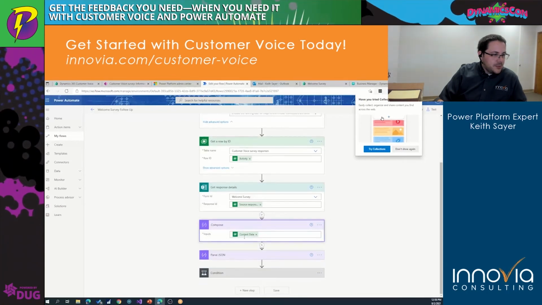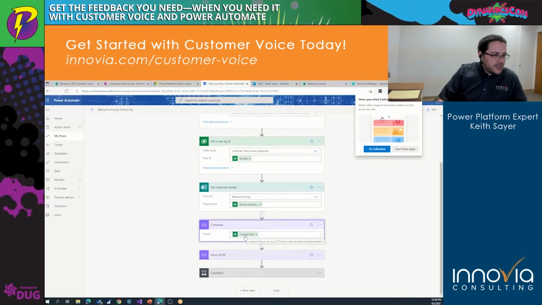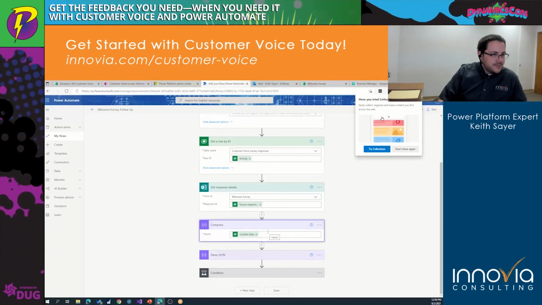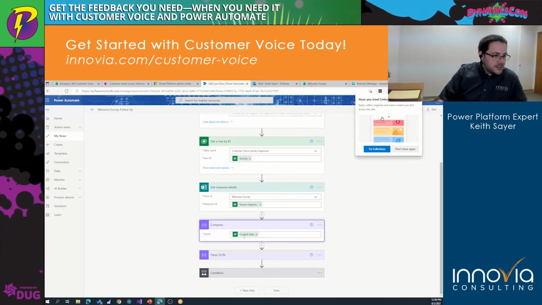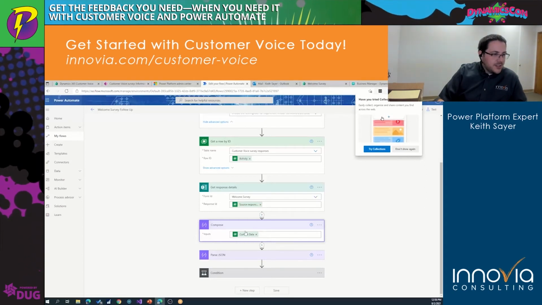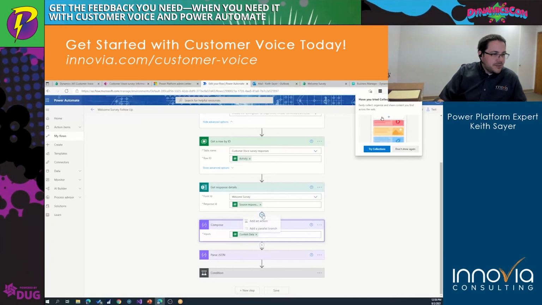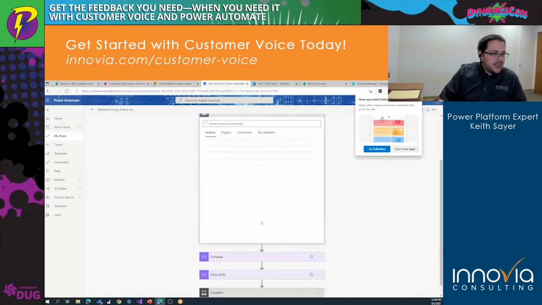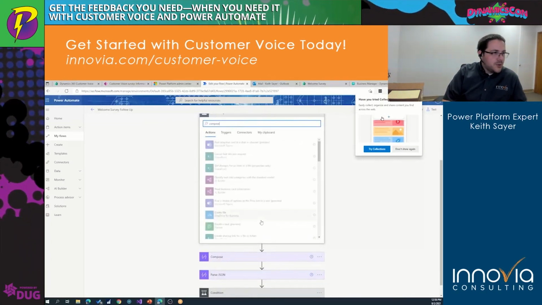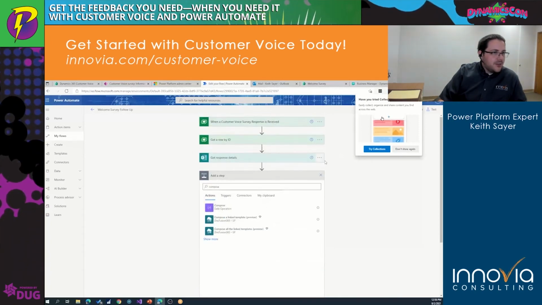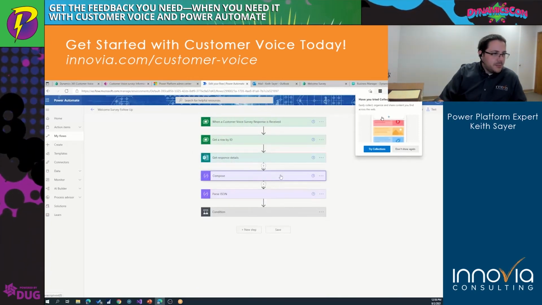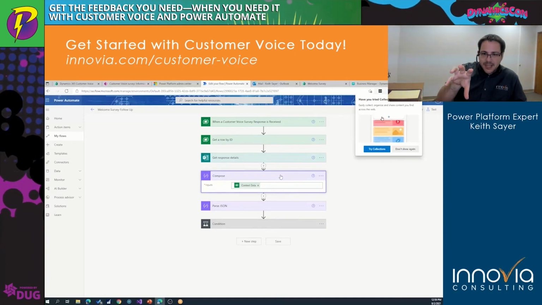So this is a little bit confusing, but this is going to help us be able to access the information that's all those personalization details that we passed to the survey. So to do that, I need to put in a compose step. That's just a standard action within Power Automate. If you have not done it before, you just type compose, and all it's really doing is setting up information that can be accessed later.